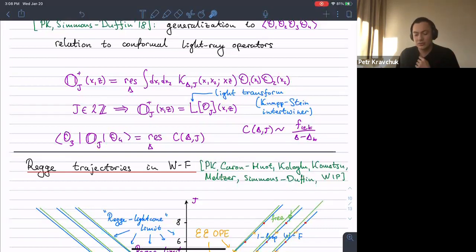But for example, for simplicity, if you assume that the non-analyticities are just poles, then the analyticity in J of course just comes out simply because you have an analytic function of two variables, and what you've done is just taken residues in one of the variables. And so the analyticity of all the properties, for example the anomalous dimension, just becomes the position of the pole. And of course, if you have a holomorphic function of two variables which is meromorphic in one of the variables, then the positions of the poles are analytic functions of the second variable.